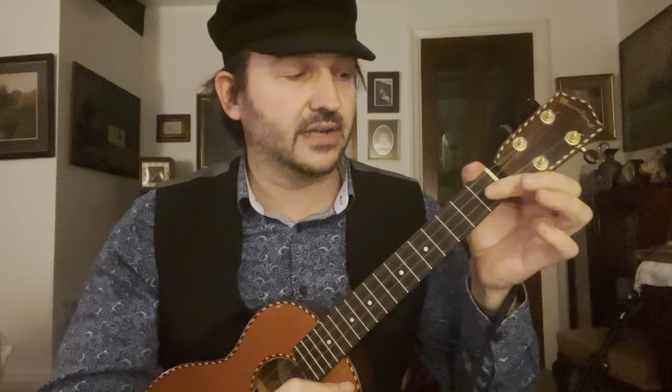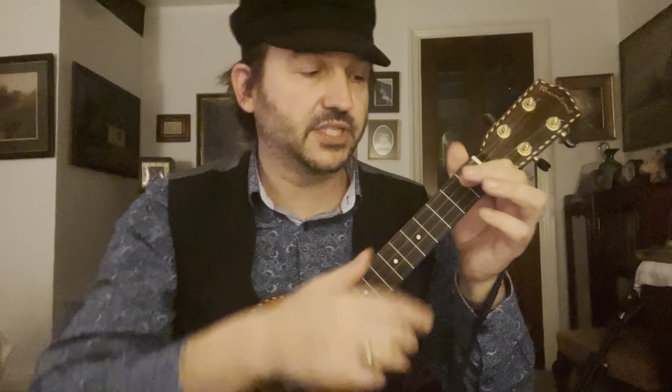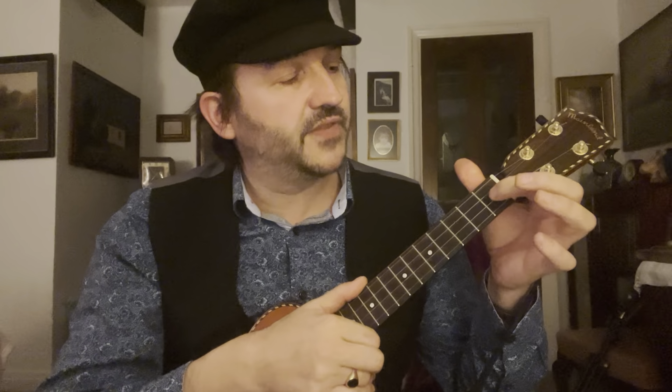Then we've got a G7, which is like a G, but you turn it on its head, so it's like a triangle shape, just like that. So you're using your 1st finger on the 1st fret, 2nd string, 2nd finger, 2nd fret, 3rd string, and 3rd finger, 2nd fret, 1st string.